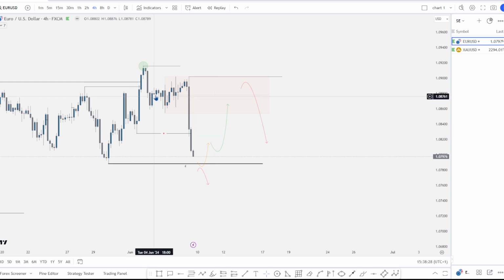Now, as it stands, we do not have the 4-hour low in place. So we have a high, we have no 4-hour low, so we are still looking for that low to be created. Hence why we have this push back up, because what I'm expecting is the low to be formed after we liquidate the previous structural low. So we're using the old liquidity to create a new point of liquidity.